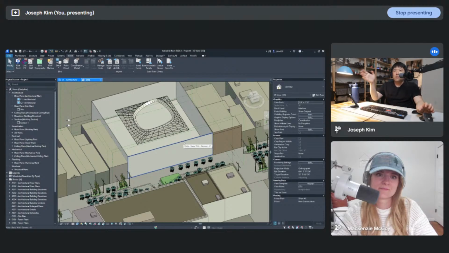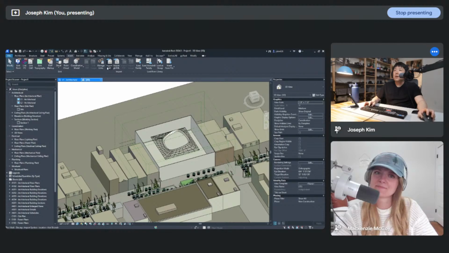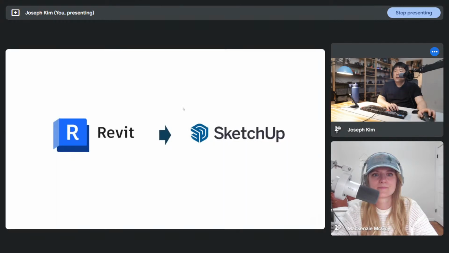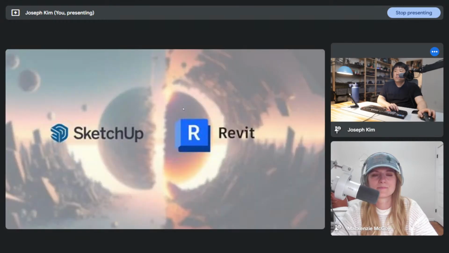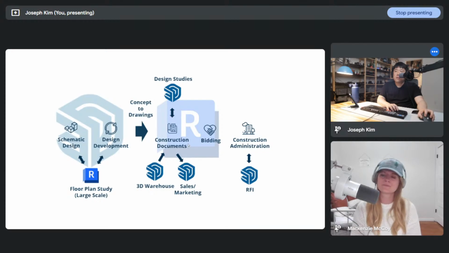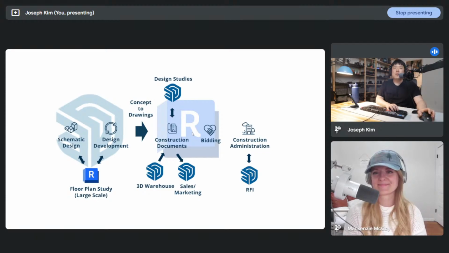I know we've completely gone over our time here, but we can also discuss the other piece. We've gone from SketchUp to Revit, but there's also 3D Warehouse to Revit that I would like to talk about.